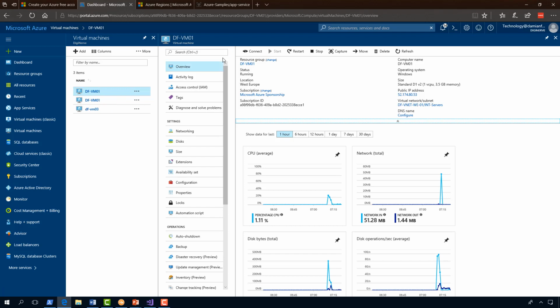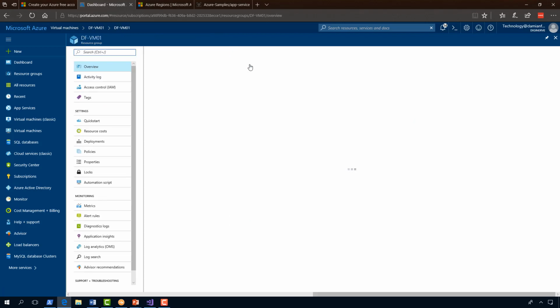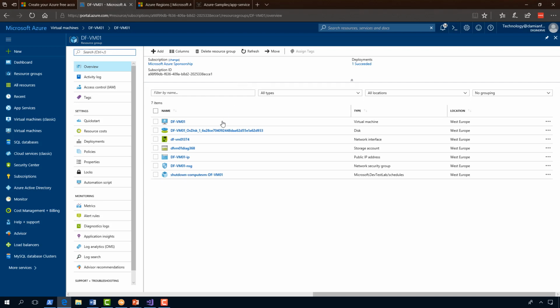Drilling into the resource group shows me that it includes a bunch of other related resources: the virtual machine, the network interface, the hard disks, the public IP address, network security firewalls, and maybe some automation scripts for powering down the virtual machine after hours. All of those items were created as a single operation when I created the virtual machine. And if I ever want to remove my virtual machine, I can simply remove the resource group by using the option Delete Resource Group in the navigation for this pane.